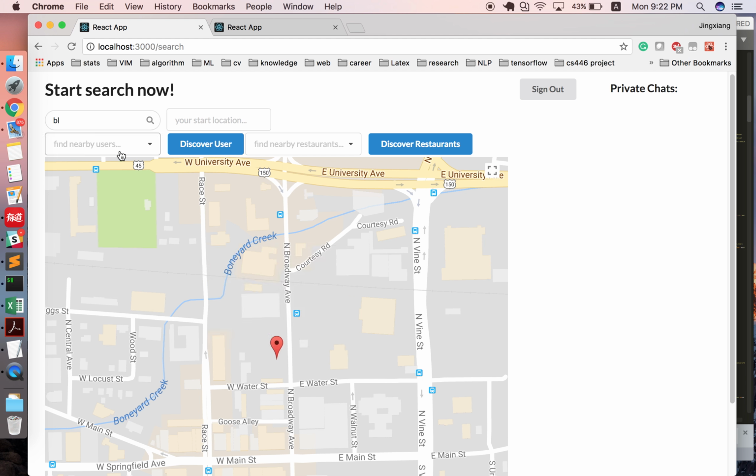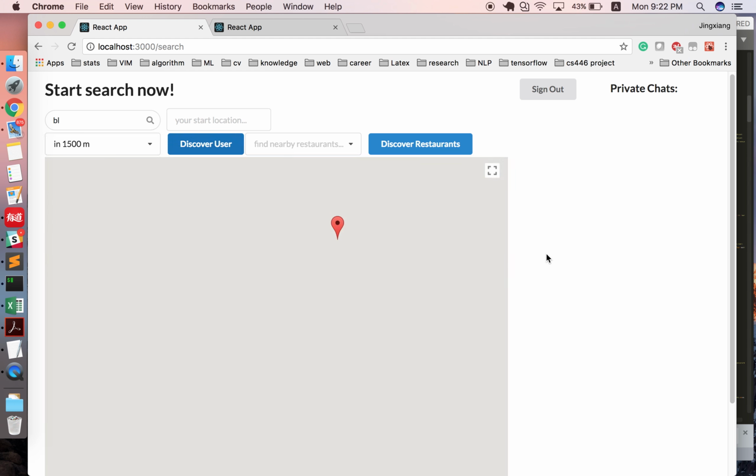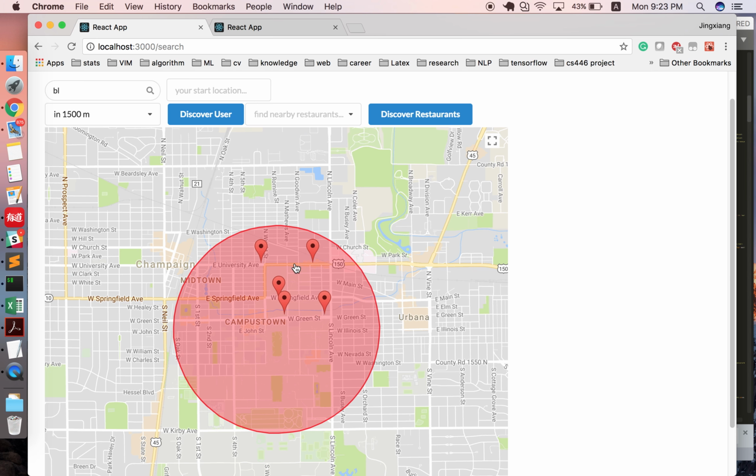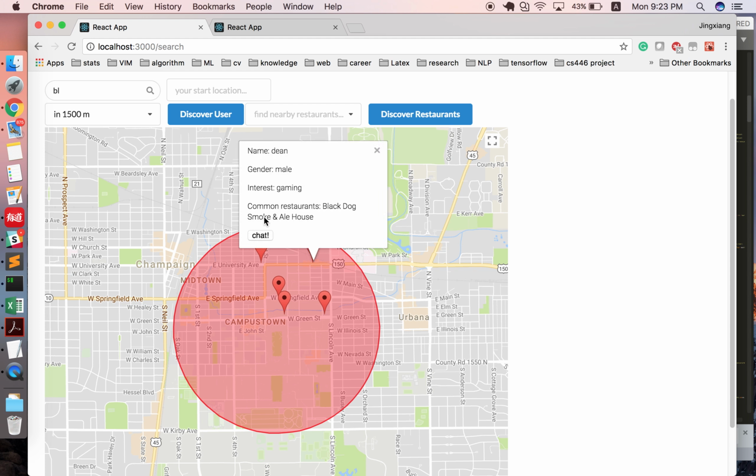Let's say I want to search for nearby users within 1,500 meters. So let me click search. Here there are some users shown on the map, and by clicking on one, we can see the basic information of the user. We can also see the common restaurants we have both been to.